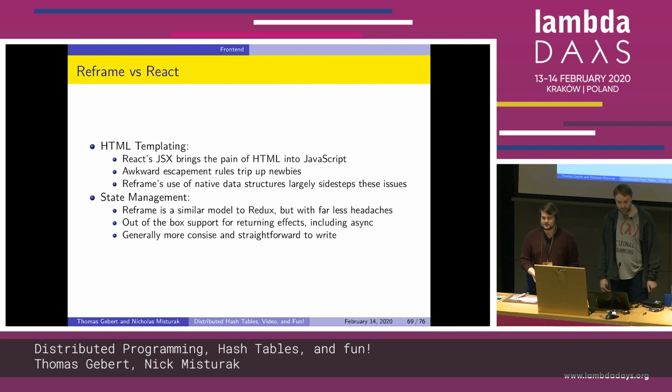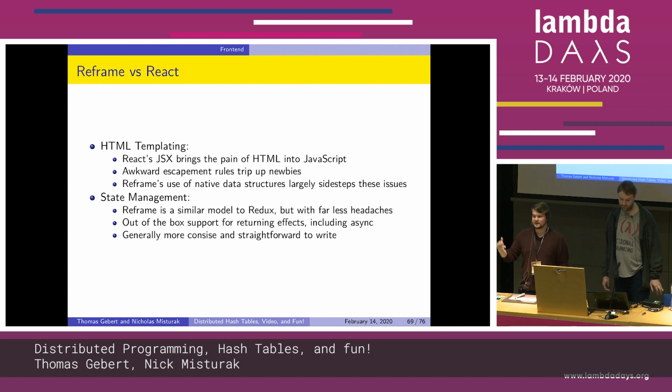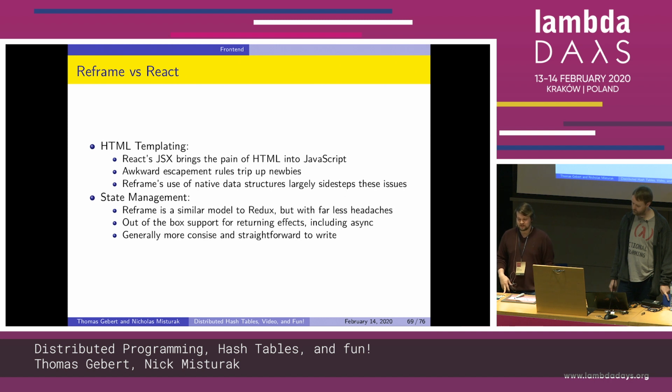But the other half of it is Redux is like half the picture. Everything is synchronous. You can't do any sort of effects by default. The way that you have to do that is either write your own middleware or grab more libraries like Redux Saga or Redux Loop. There's like 1.5 million that are targeted to just bringing asynchronicity and effects to Redux. And in the case of Reframe, it's just built in. You can return effects to the Reframe library, and Reframe will then handle that effect for you. And in that way, it's a lot more pleasant to write.